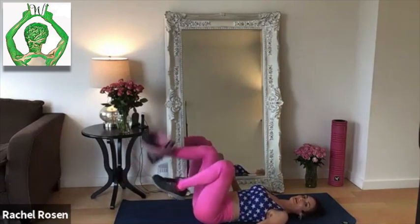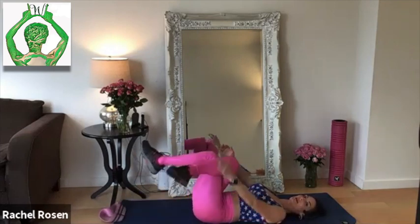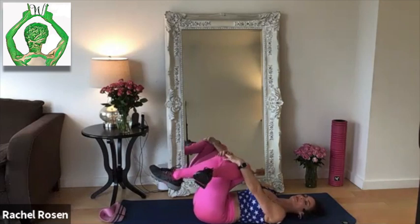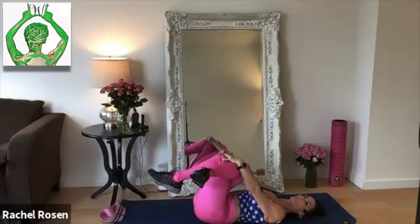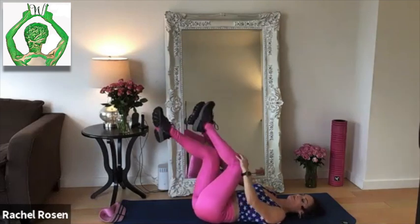Well done. Get that band off. Cross at the knees and hug both knees into your chest. Press your tailbone down into the mat. We're going to close with a few stretches. It's very smart to stretch after an intense workout because your muscles get very tight and it helps to prevent soreness. Change legs. Hug both knees into your chest.